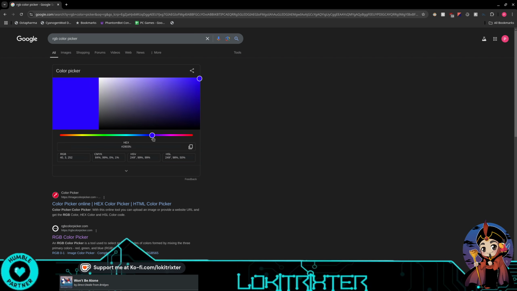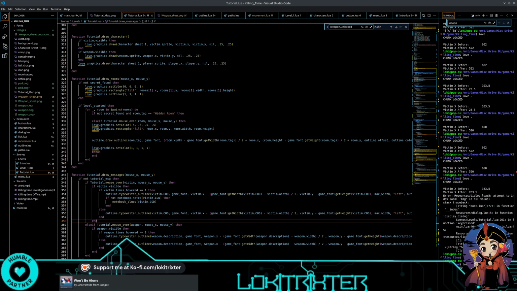It's like a bluish, so probably don't want to do a blue. Definitely don't want to do a red. Let's try something about here. Let's go here.